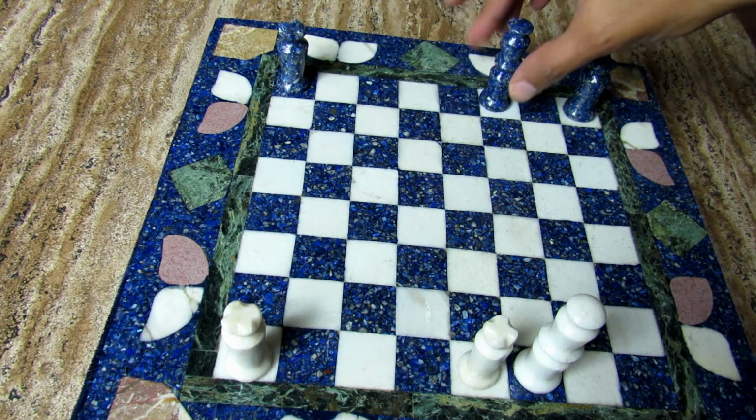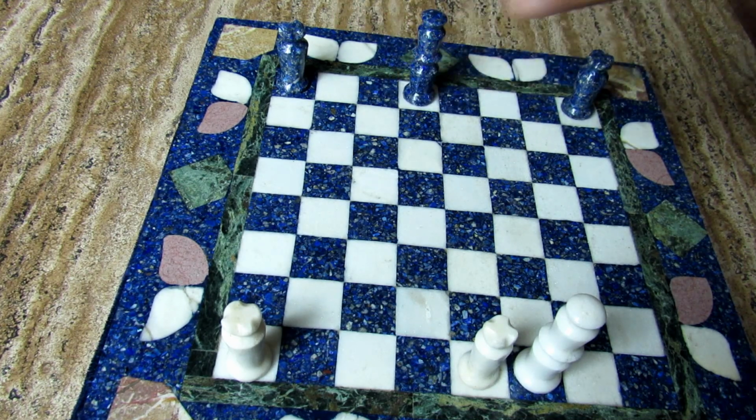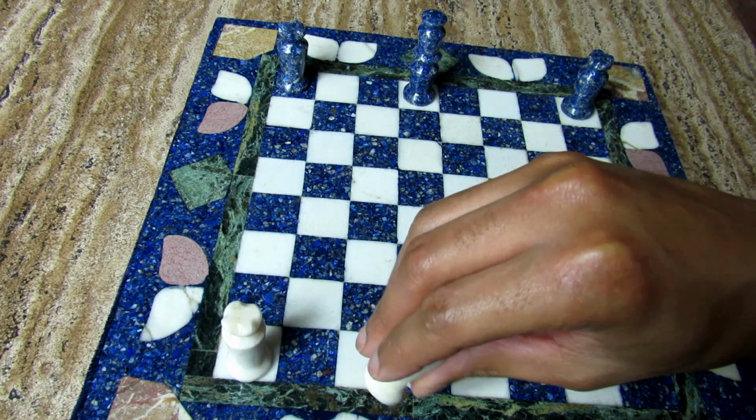So we get it. From this perspective, the king can move this way and castle, or from his original spot, he can move this way. That's why we call it castling. It's a neat little thing. It seems to be the only time we have two pieces moving.